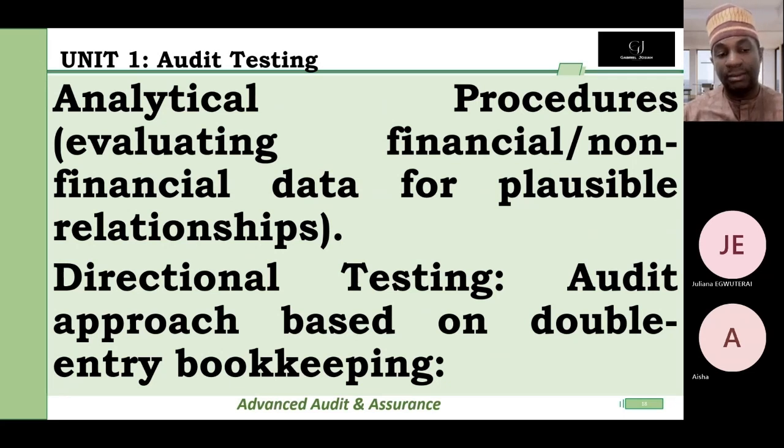Audit approach based on double entry bookkeeping. Software, Excel, has helped us to close this gap where you had to sit down with books those days doing debit, credit, double column cash book, triple column cash book, all those things we did in secondary school. Now software has helped you annihilate all this wahala. So double entry is done by the software. You just check posting, just post it and it does your credit and debit for you.